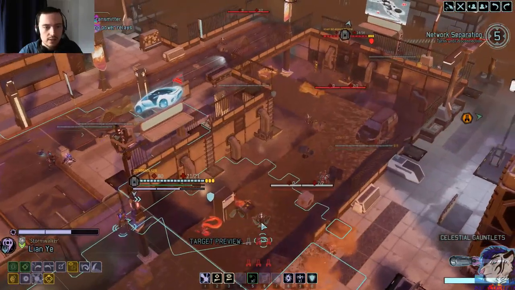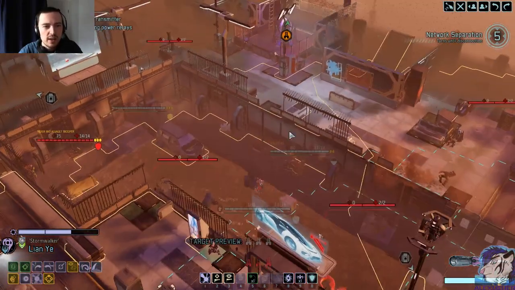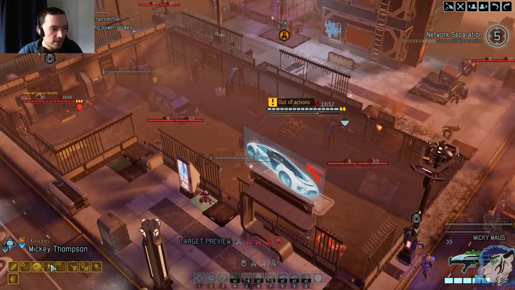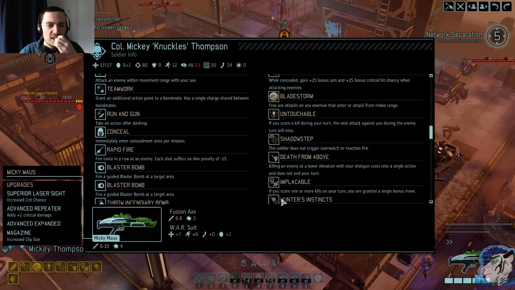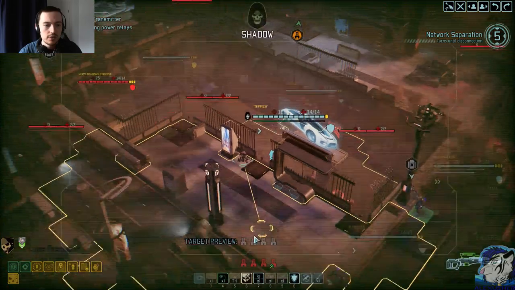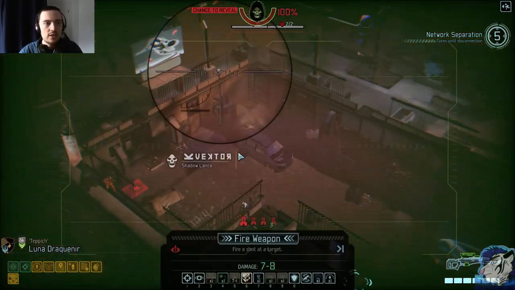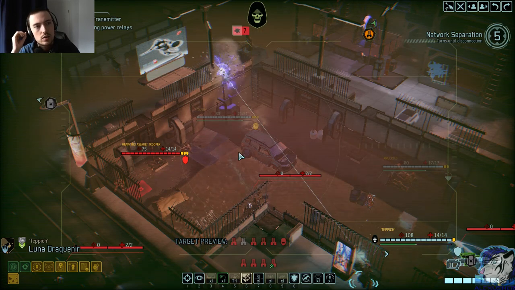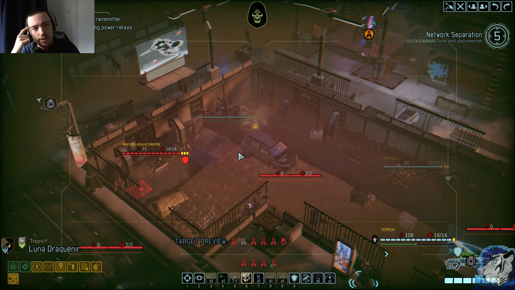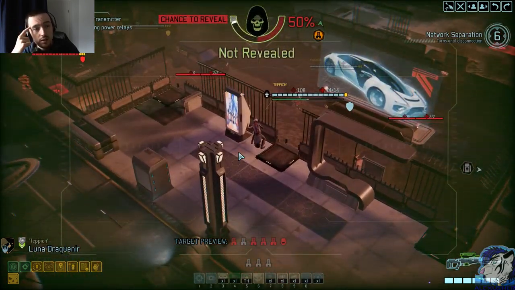Like, where is he? Yeah, he has both. Untouchable. And implacable. Yeah, she needs implacable. Okay. So, I can just take out something. Sadly, it seems to reveal her for some random reason. Okay. Didn't. Great.